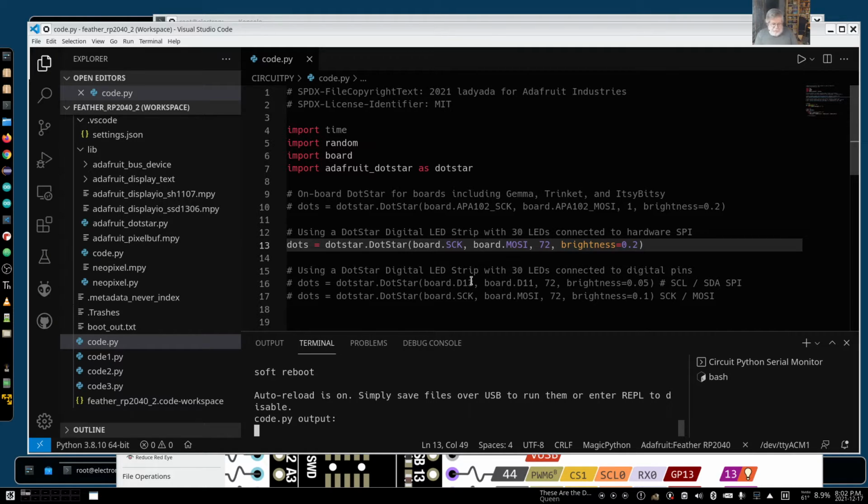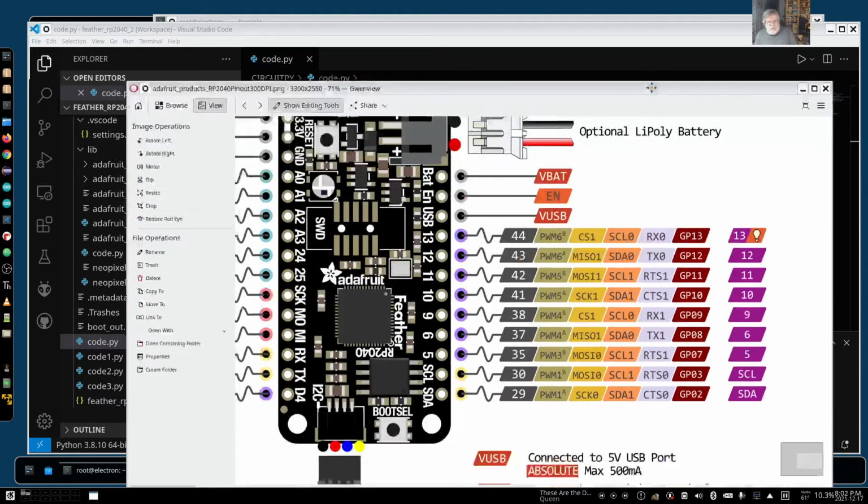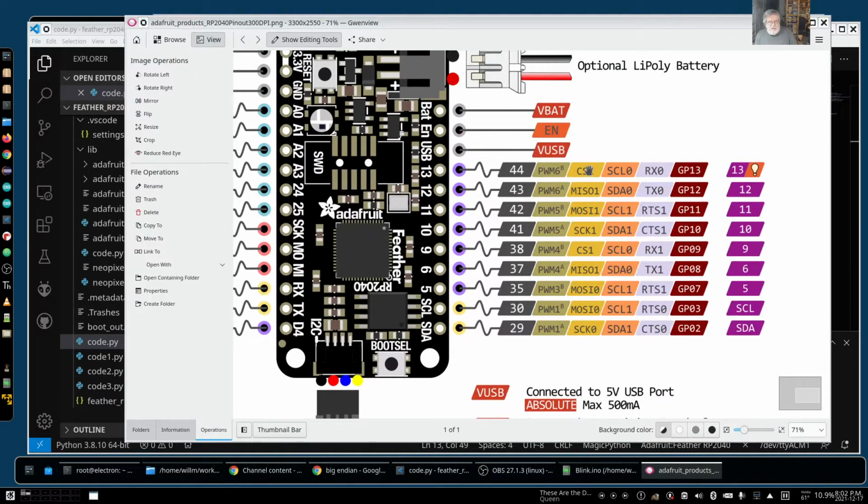Yeah, so it's easy to program, but you gotta get the pins right for what interface you're using. I think if I put this on a feather that's not an RP2040, but one of the SAMD ones or the Atmel, whatever they are, it behaves differently than the RP2040. And I think it's because the RP2040 pins are slightly in a different position than those. Mainly this stuff here, 13 and 11.